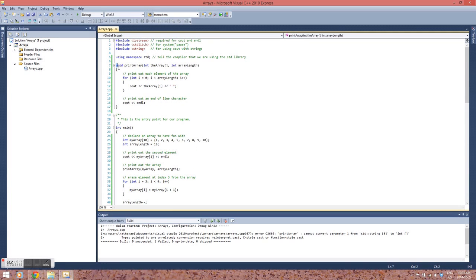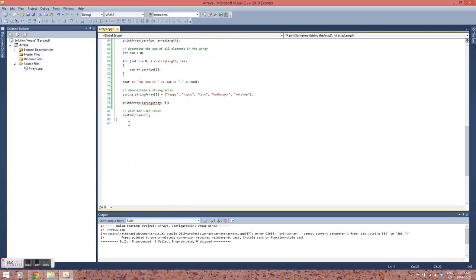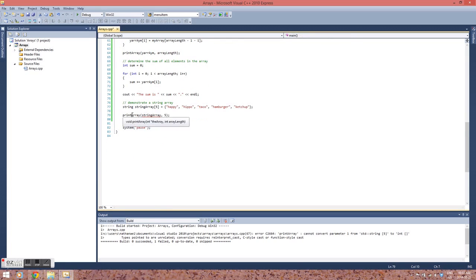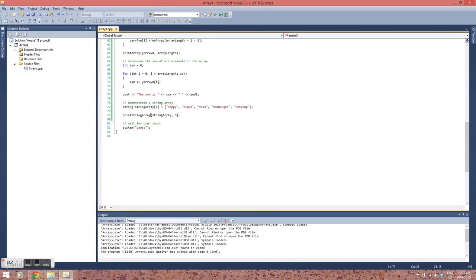So we're going to have to create a new function for printing it out. So I'm going to copy and paste and just change the name to print string array and change the type of the array to string. And now we have a function that'll print string arrays. And there we go.